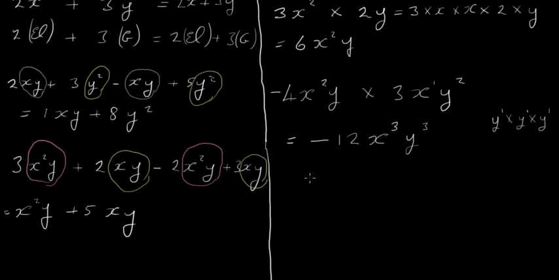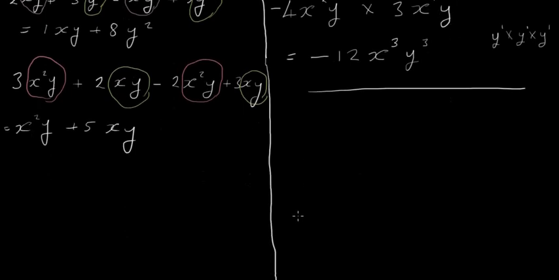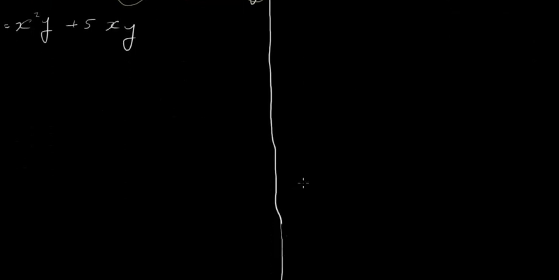Now that's really as far as I'm going to go with multiplication. Let's have a look at some division. Let's take, for example, a very simple example, x, and we're going to divide it by x. Well, first of all, anything divided by itself is just 1. So in other words, x divided by x will give us 1. Very simple example.